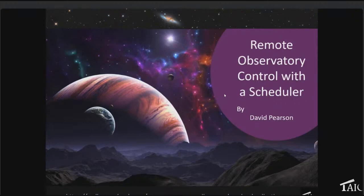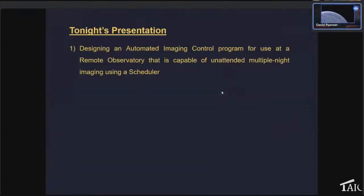You sound good. Thanks. Well, first of all, I want to thank Molly for coming up with a better title than I had. So I like her new title she gave me. So tonight's presentation, we're going to talk about an automated image control program for use at a remote observatory that is capable of unattended multiple night imaging using a scheduler.